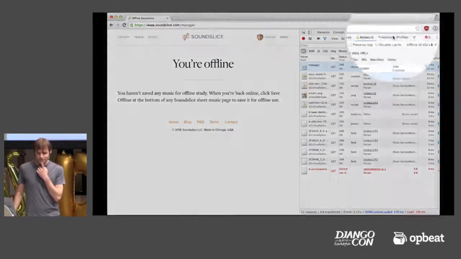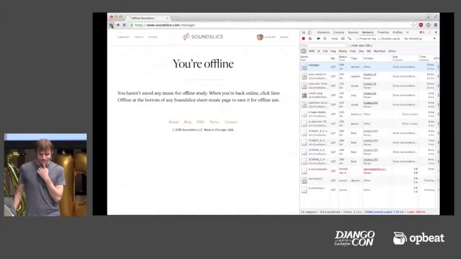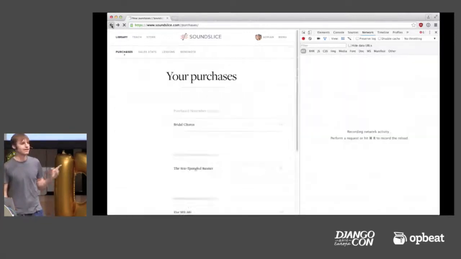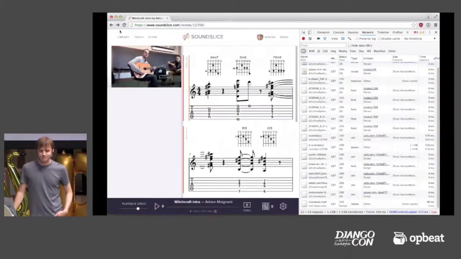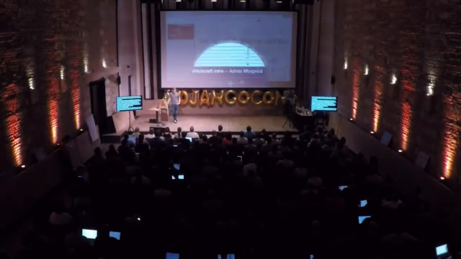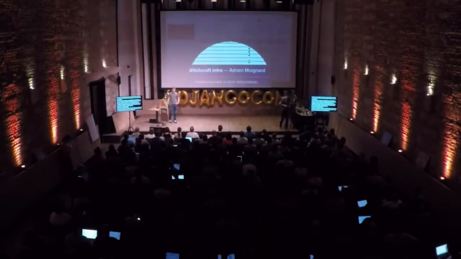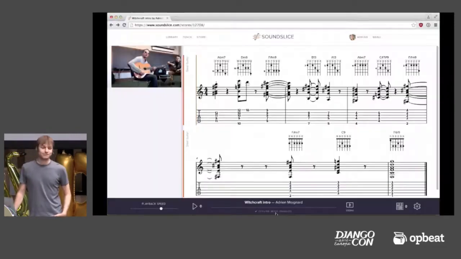Let's back up a little bit. First, let's put our Wi-Fi back on and go back to the original lesson that I showed you. And now go to the bottom and look at that Save Offline button. If I click that, it'll download a bunch of stuff, and eventually it'll say Offline Mode Enabled. Ooh.